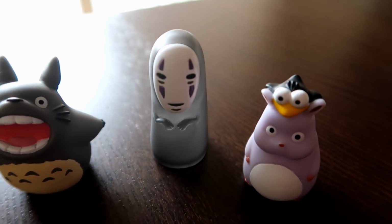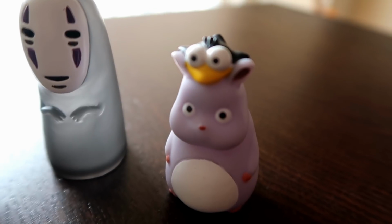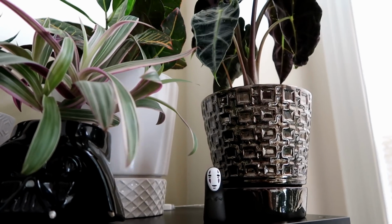This is the kind of thing that, it's so small, you can have it as just like a nice little decoration somewhere in your house. Maybe even if you had like a terrarium, so you have plants, you can just prop one in there as if it's like living amongst that habitat. You can put these in your car. I just thought they were super adorable, a great little kind of keepsake for some of our favorite characters, and a great way to show your fandom around the house. So I'll definitely have to find a place to really do them justice.